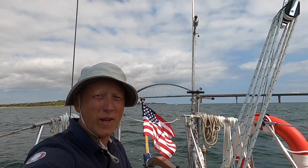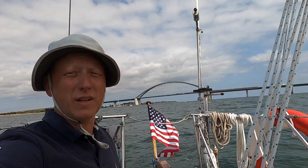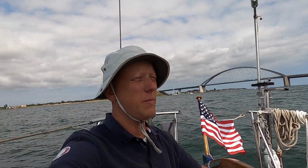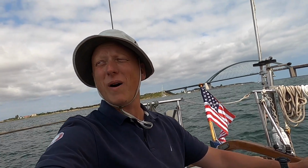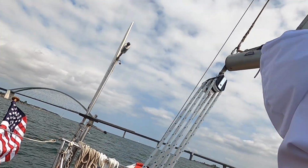Hey guys, so we are now under mainsail and the boat is kind of a brick. It is definitely heavy but very stable. So you can trim out easily, and in a moment when we are in deeper water and have some open water, we'll take the fore up with the jib sail. We have a jib out, and right now we are creeping along against the current here with about 1 knot over ground, 1.5. It's not much, but here in the Fehmarn Sund, under the bridge, we easily have a current of, I don't know, up to 2 knots or something.